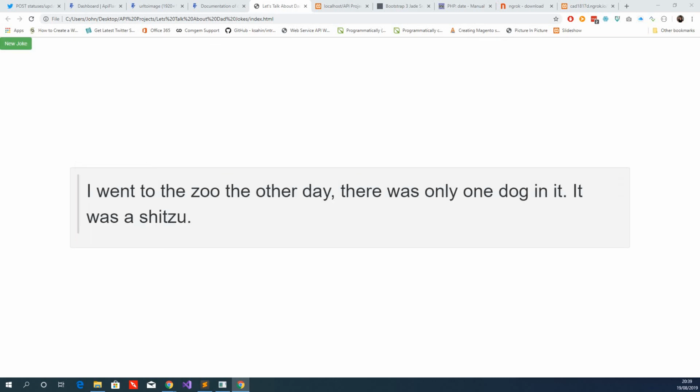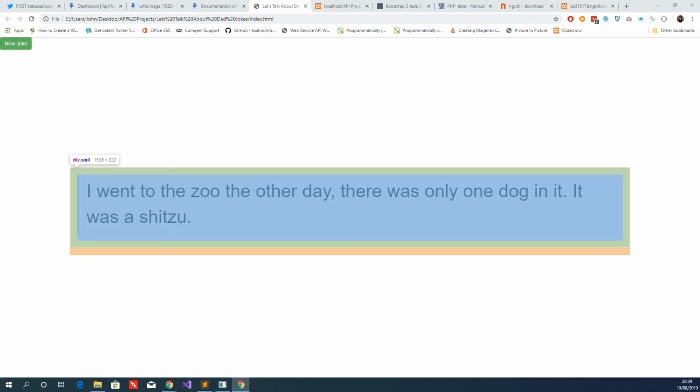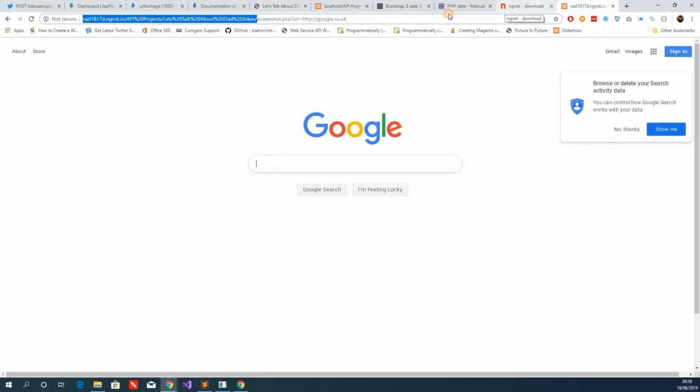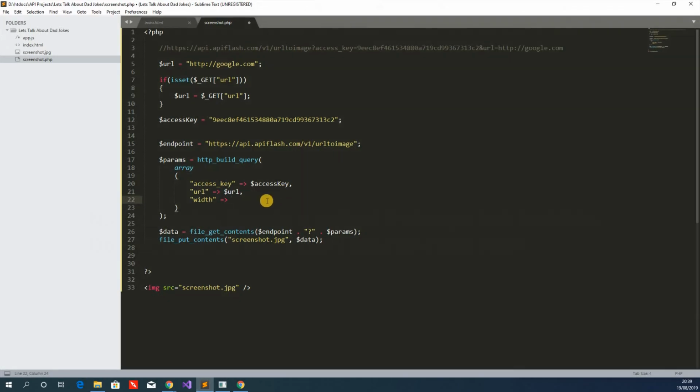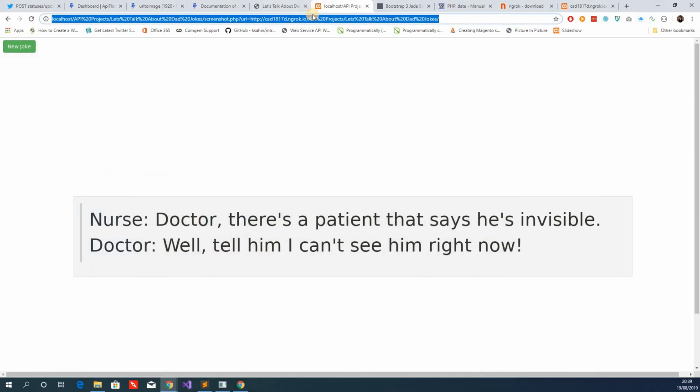So we can see that the well itself is about 1500. Ideally I wanted to, okay, I'm going to pass in an extra parameter and bring it down. Let's see what happens when I bring it down to 500. Now, it's probably not going to be great, but let's have a look. Let's just see what happens.